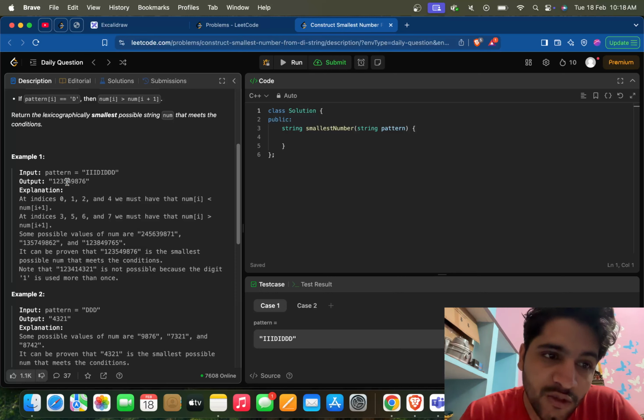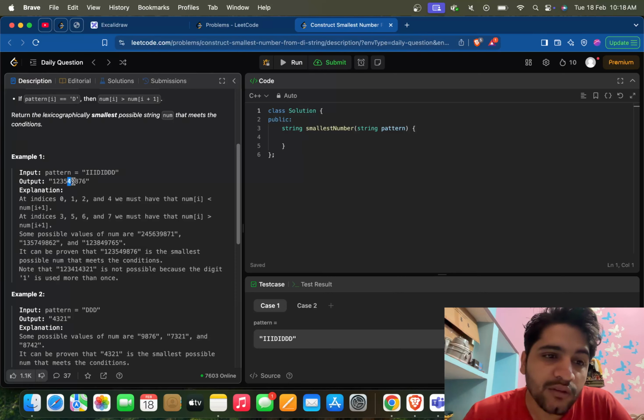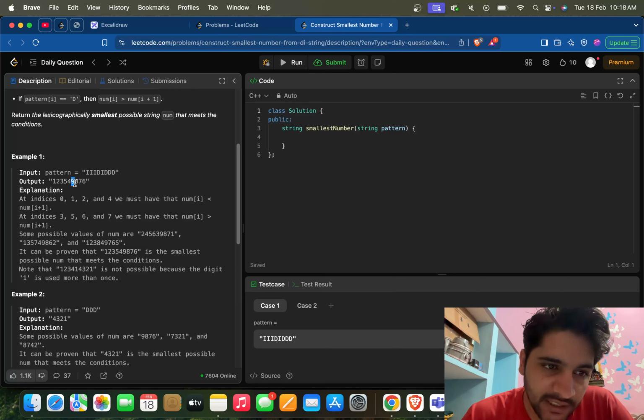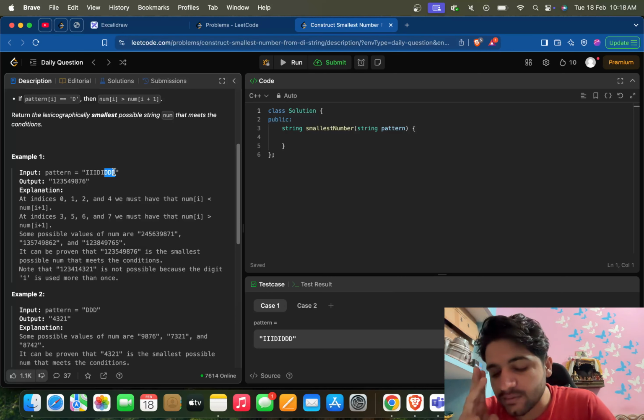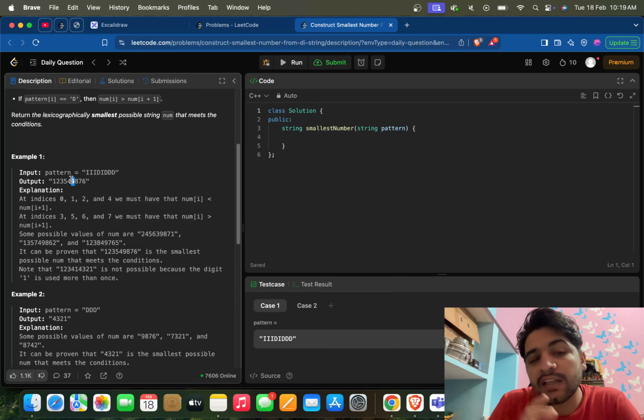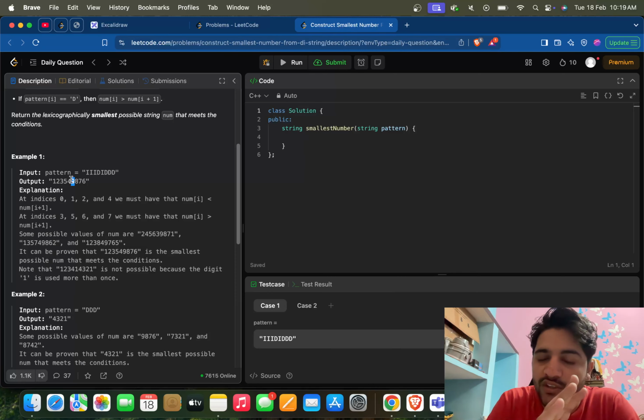Okay. So that if the next is D, we can use a 4 here because 4 is unused up to now. Right? All conditions are satisfied. Now the next is 9. Again the same thing. If we use 6 here after 5, the next available smallest is 6. But after that 3 D's are there. So 3 characters must be there for the current character which are smaller than it and which are not used. So we use 9. Smaller than 9 there are exactly 3 characters which have not been used, and they are 8, 7, 6, and that's why we use 9 here.